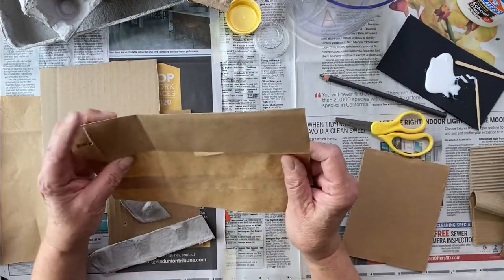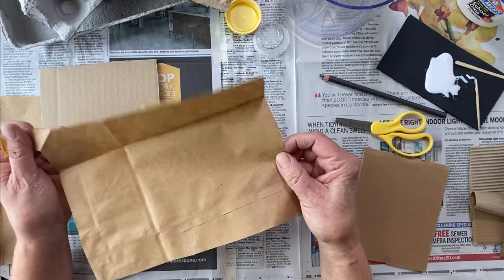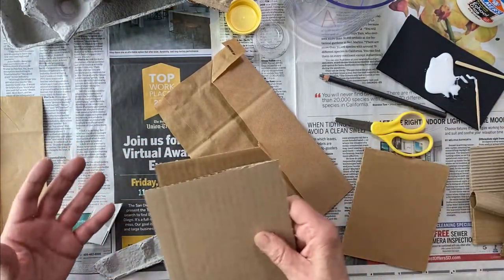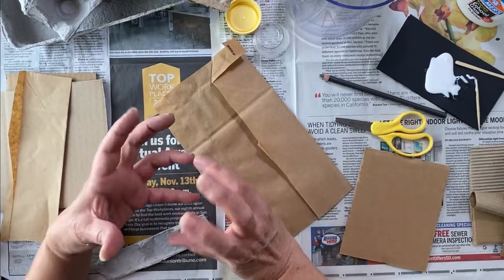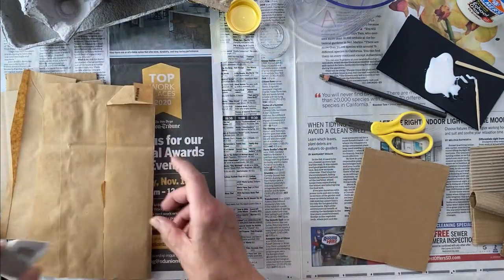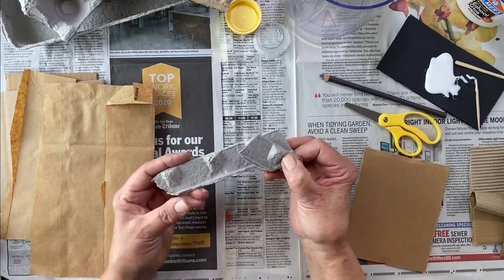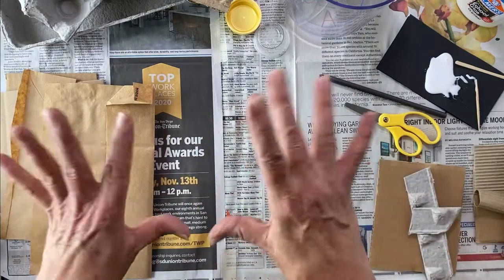There's also the paper bag — this one was a lunch bag so it's smaller, but you could use a large grocery bag. These are all the things we're going to be doing. Remember when I told you folk artists used what was around them and sometimes made their own tools? Today we're making our own materials and using man-made tools, which we're pretty blessed to have. These pieces look like noses, ears, and eyes.